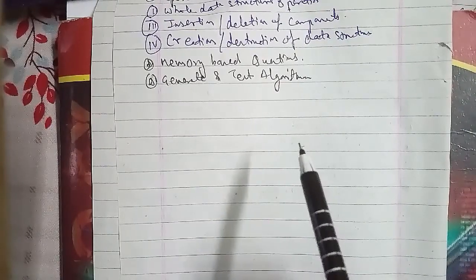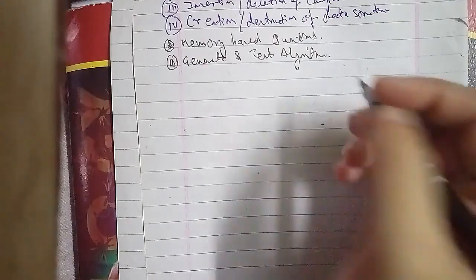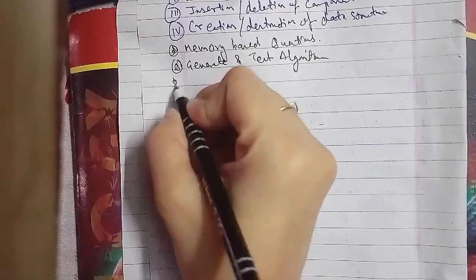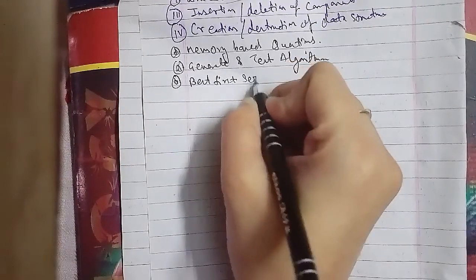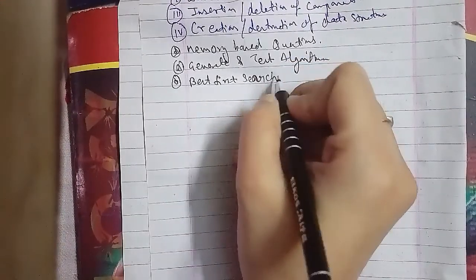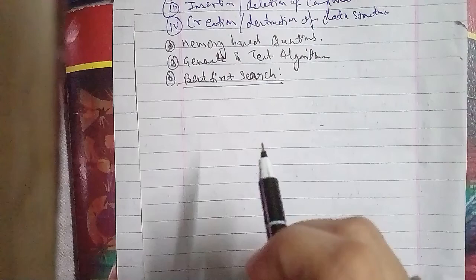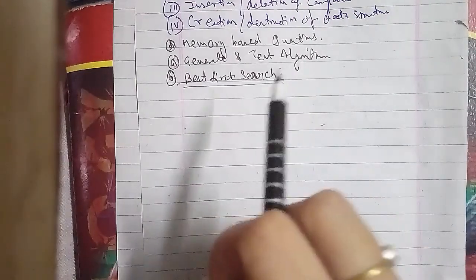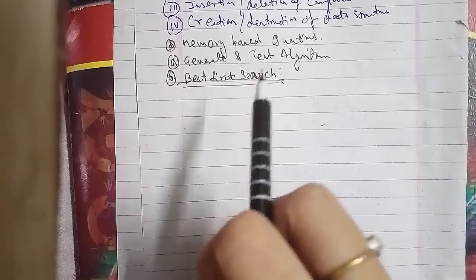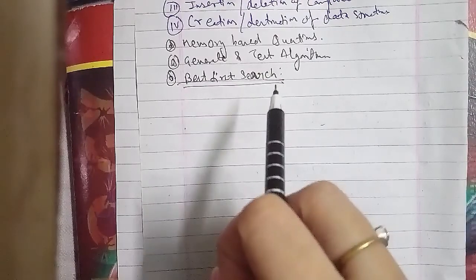Now we'll go ahead with another discussion: write a short note on best first search. The best first search allows us to switch between paths, thus gaining the benefits of both depth first search and breadth first search. In this, the evaluation function is an indicator of how far the node is from the goal, and it involves an OR graph, which avoids the problem of node duplication as well.